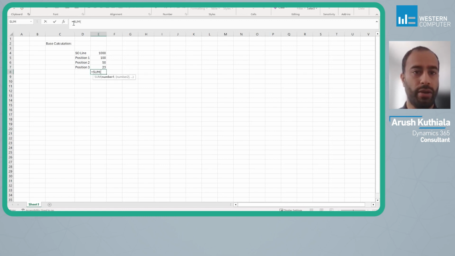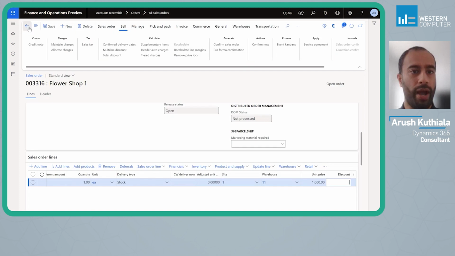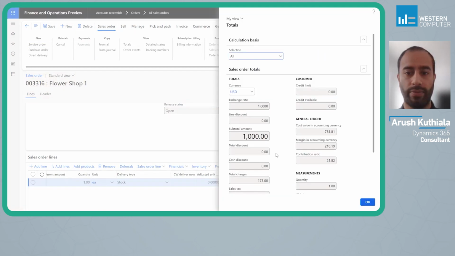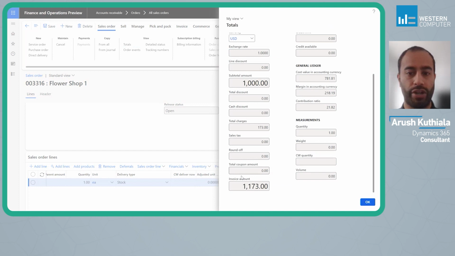And so if I look at my sum, my total order should now be 1,173. And if I go back and look at my sales order total, indeed, we have 173 in charges and 1173 of total.